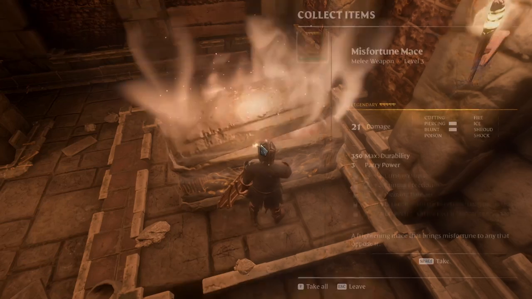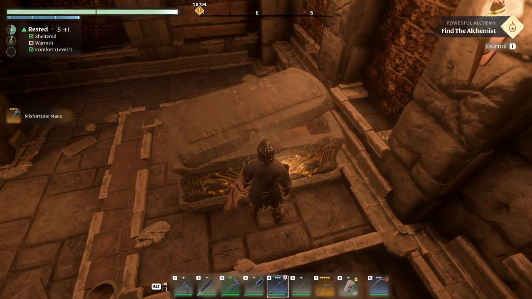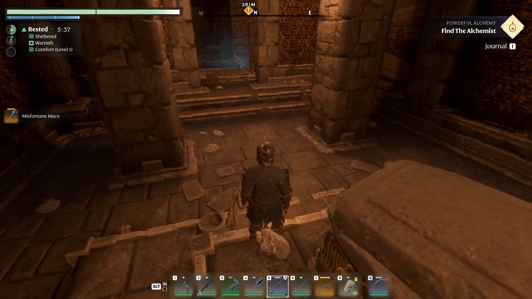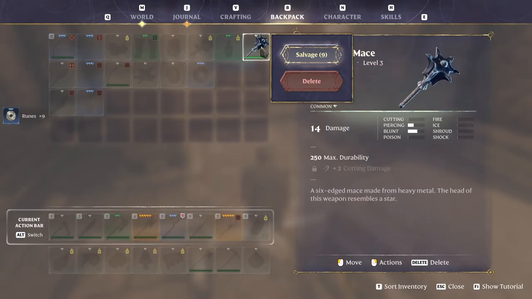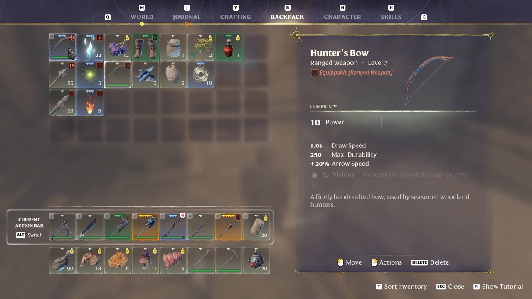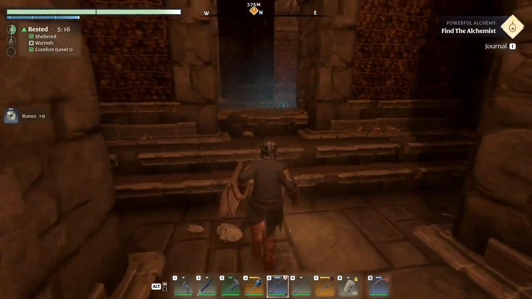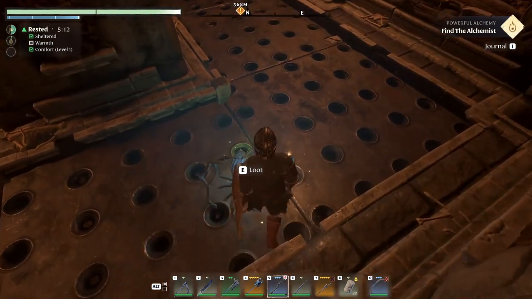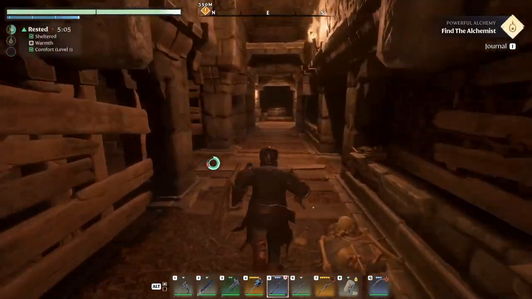What is this, a tomb? Misfortune mace. Piercing and blunt. Cutting damage, cutting protection, mana leech. Leech 5% of mana. Oh my god. I think I found my new favorite mace. Just put it in there. I think we can delete the old one. This one as well, it ain't better than what we have. No, delete. The boots, delete. Perfect. Can I loot this idiot out of here? Good stuff. So that was the right turn.